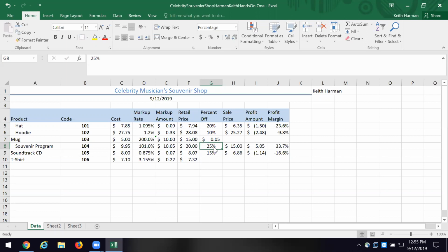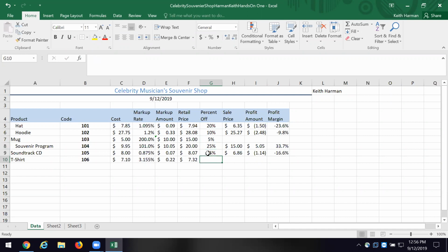Okay? And that should be a percent. So I'm going to click up here, copy, format painter, and it's 5%. And then the souvenir program percent off is 25%.